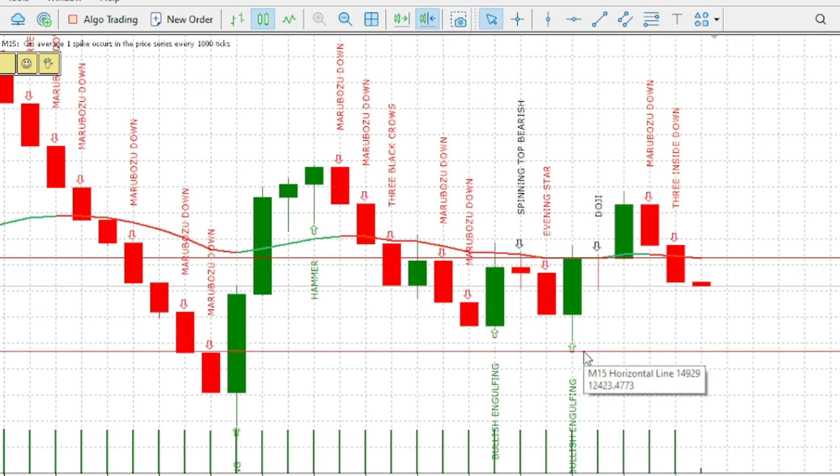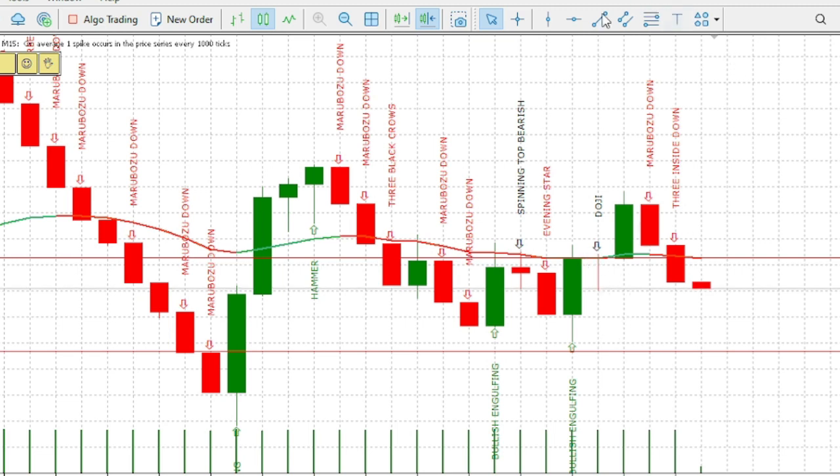Then which one should be your profit? The way I've been using these indicators is that you first open 3 positions. I know that sounds aggressive, but I'll explain why it is not aggressive at all. When you open 3 trading positions, all 3 positions will have a stop loss at this level where the candlestick is, and the first profit should be on a ratio of 1 to 1.